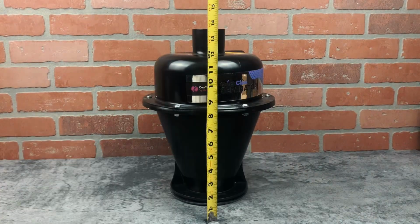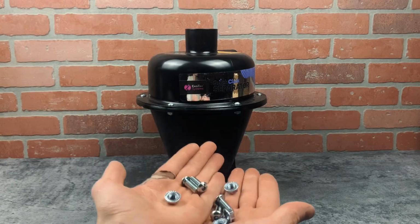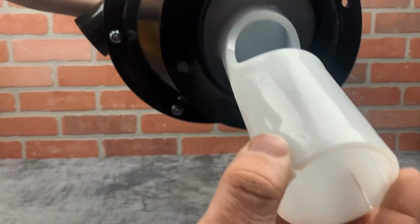The main unit is almost 14 inches tall and 10.5 inches wide. It comes with all the necessary hardware for mounting it. The inside has this white baffle which allows the fine dust to be sucked into the vacuum.